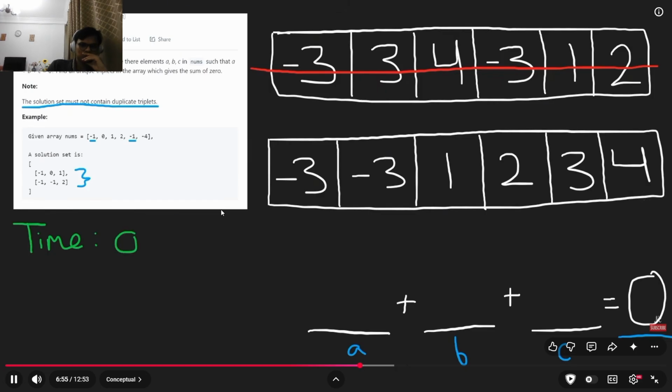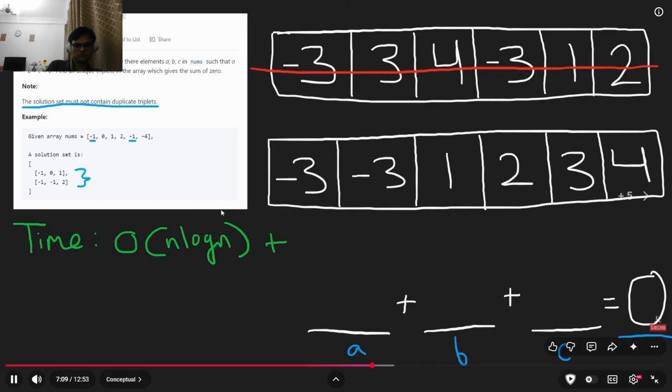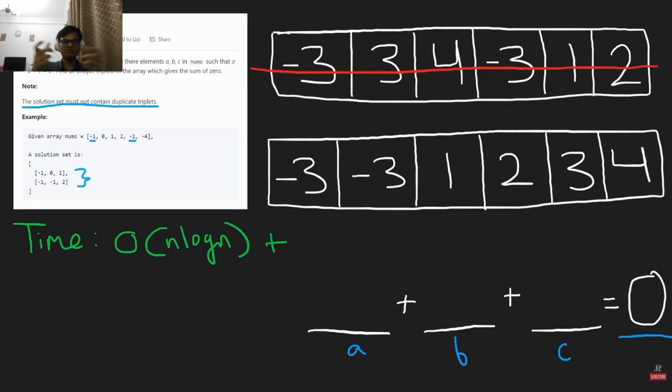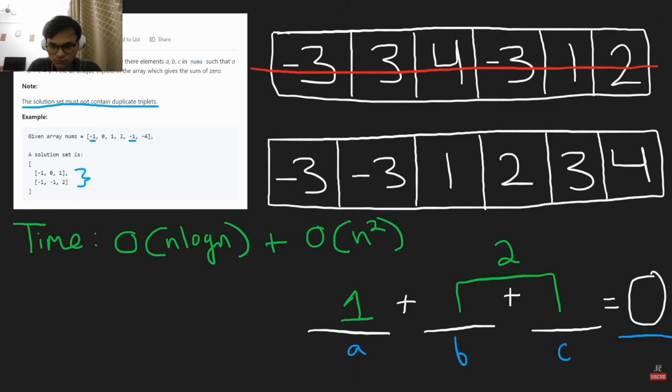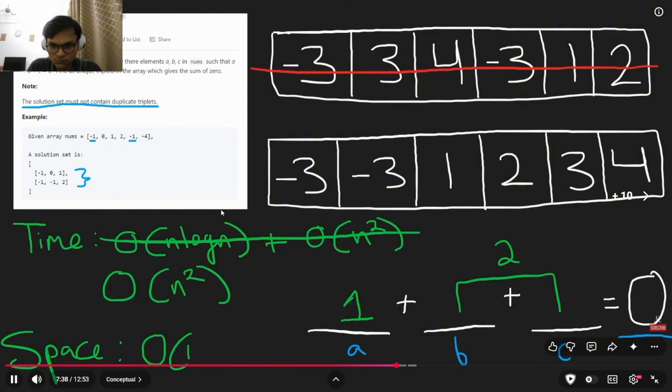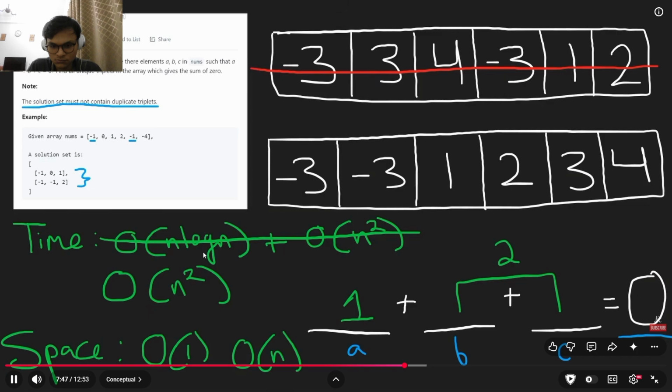Remember, we are sorting the array, which is big O of n log n. And then we are not doing the brute force; sorting is to our advantage. For each n, we're doing another n operation, so it's O of n squared. So that means the time complexity is O of n squared, and the memory could be big O of n, because sorting actually does take extra memory in some libraries. So it depends on your implementation of sorting.